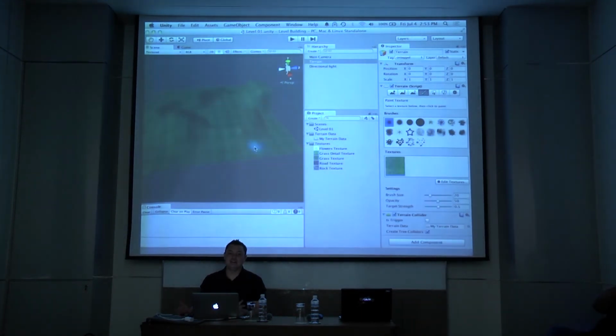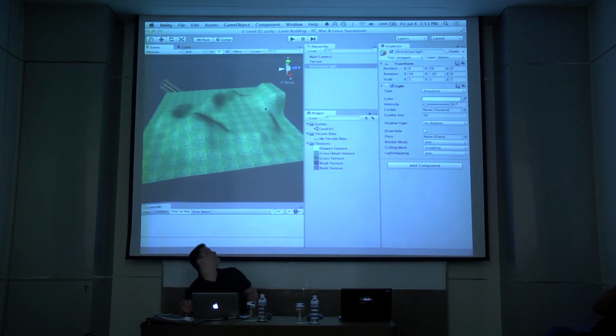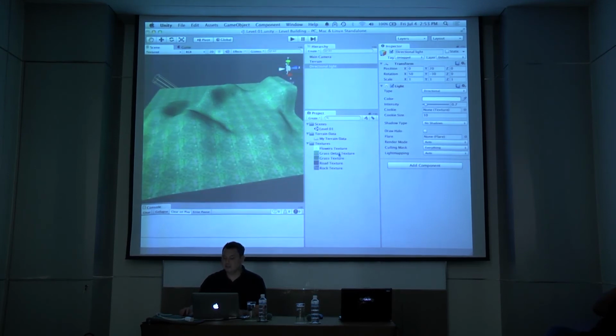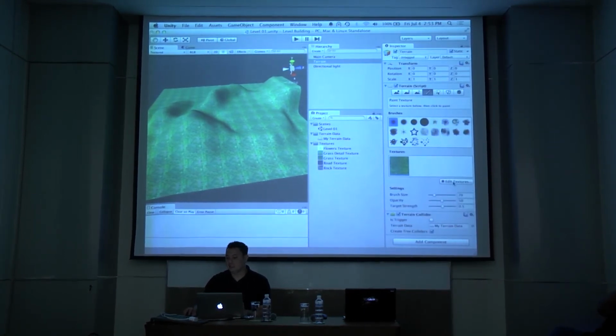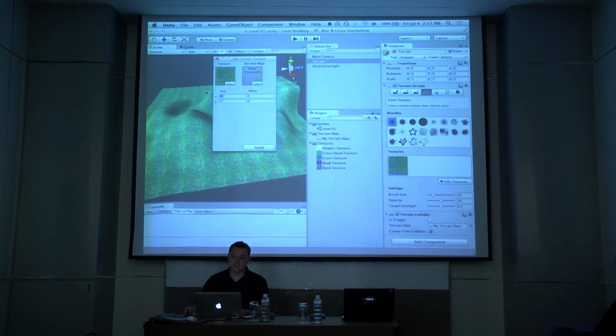The second we hit add, everything in the level gets covered in grass. So 15 meters may be too big. You can always go in and edit. Go into your terrain textures, edit texture, and then change the size maybe to 5 or 10. And you can see the effect happening on the terrain while you do this.